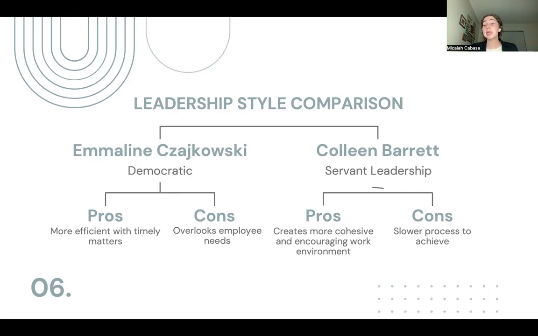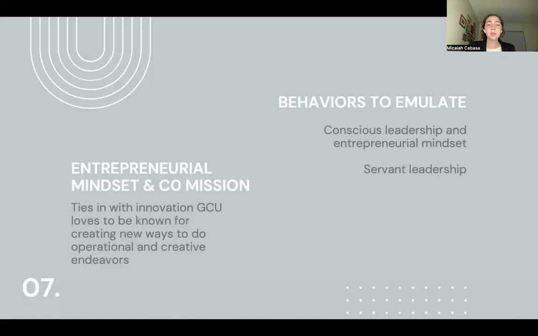Some negatives is that it is a slower process to achieve. So with servant leadership, it does take time to build that relationship to actually inspire and transform the people that you're leading. So if there were any timely issues that were to come about, you can't always go straight to the servant leadership approach and expect it to work immediately, especially if you're either a new manager or you have some new employees and you don't have that bond and connection yet. So again, it is a slower process.